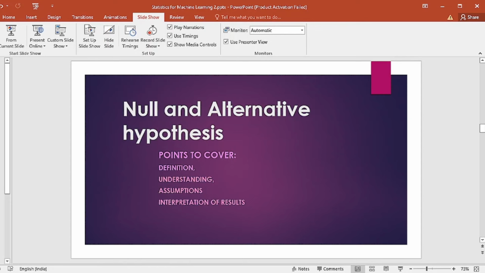Next question is null hypothesis and alternative hypothesis. So null hypothesis suggests that there is no relationship between two variables. Null hypothesis is also exactly the opposite of alternative hypothesis. Null hypothesis is generally what researchers or scientists try to disprove, and if the null hypothesis gets accepted, then we have to make changes in our original opinion or statements in order to match the null hypothesis. Null hypothesis is represented as H0.